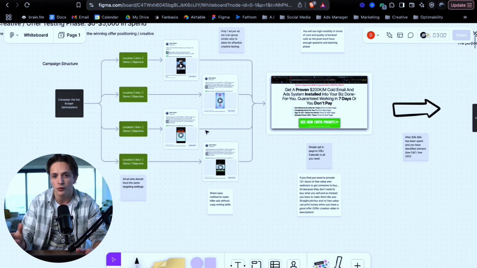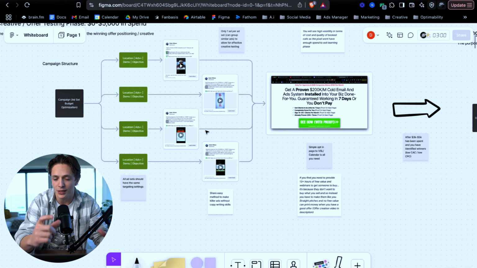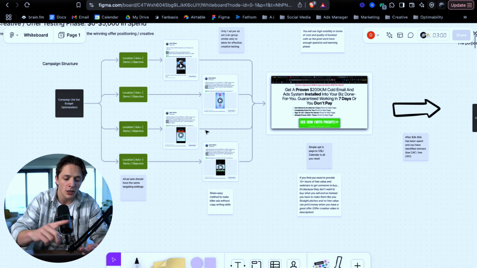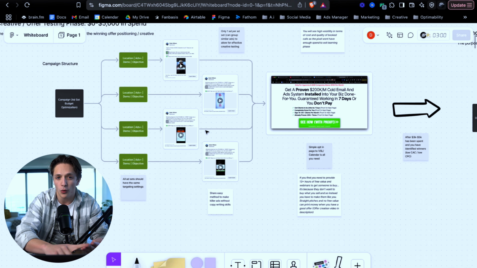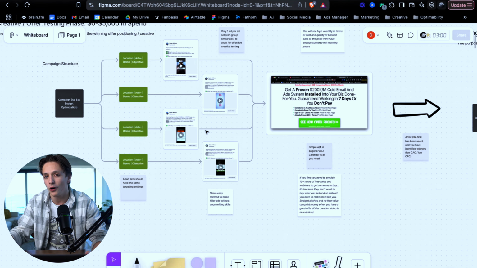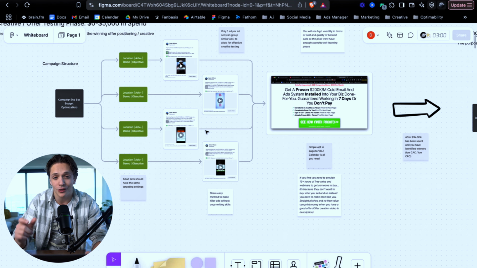Now, all you do is you essentially take your winning ads, or you find winning ads that other people are running. You download the transcript of that ad. And then once you have that transcript, you head over to Claude.ai, where you can basically give Claude the details of your offer, your niche, your service delivery, how the whole process works, and then ask Claude AI to rewrite the current ad format that you're giving it with the details of your offer. And what it will do is, in literally 30 to 40 seconds, spit out high performing creatives that have already been proven to win.